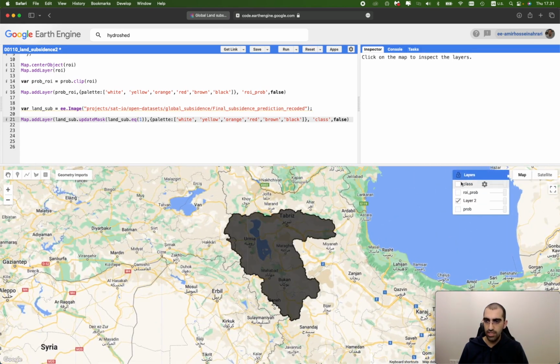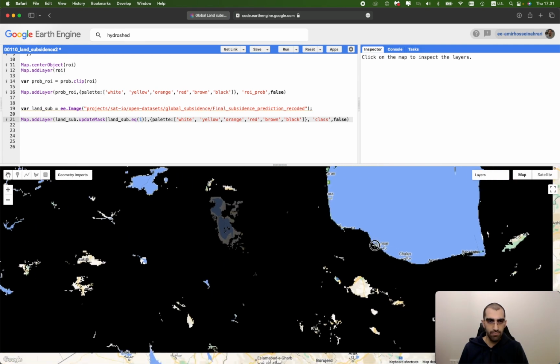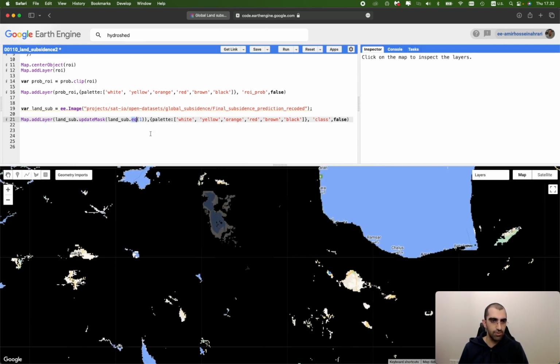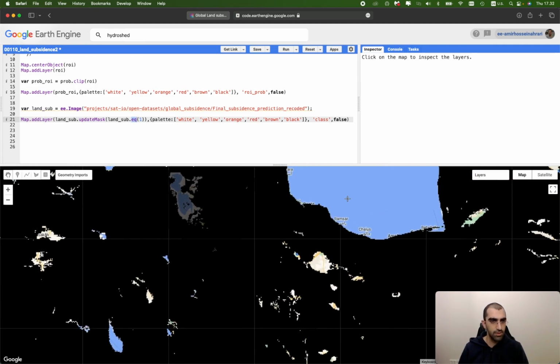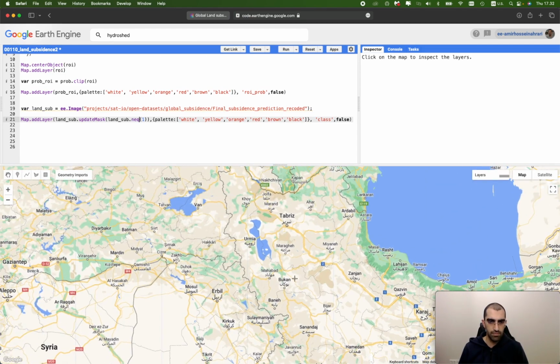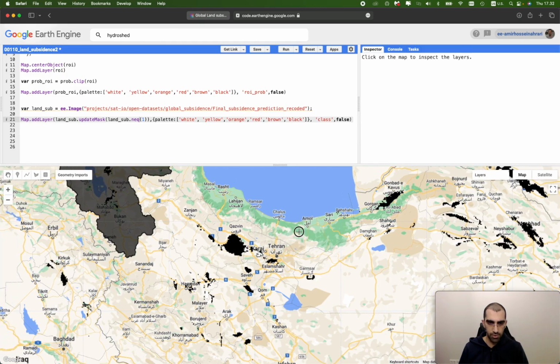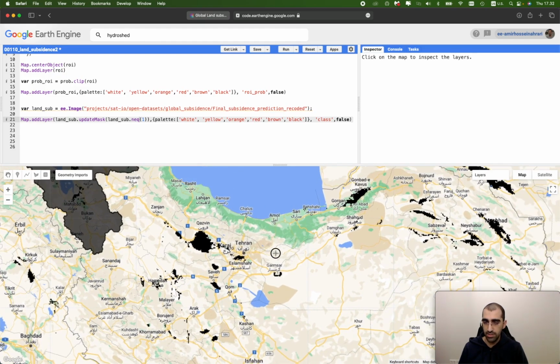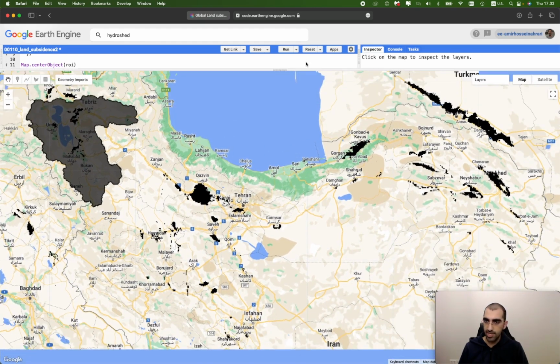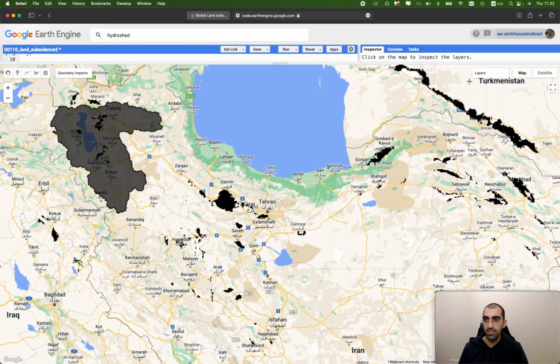Run the code again. Not equal to 1. Yes, the problem is solved, and now you can see the regions that are seriously suffering from land subsidence at different levels.